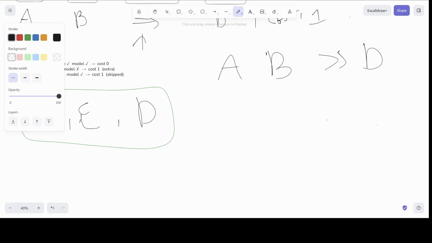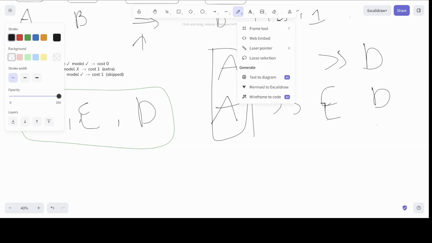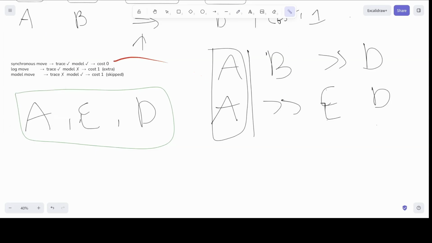Here we have seen already that we are skipping a step in ABD, and we try to superpose on it AED. So here, A synchronizes with A. This is what we call a sync move, or I'll just do it with a laser. So this goes to the top one, and it costs 0. So this is 0. This, for the B, I'll separate them this way.